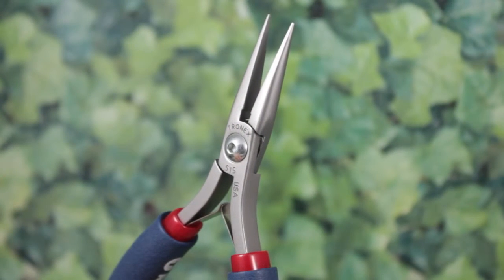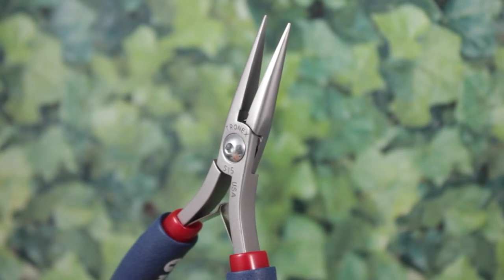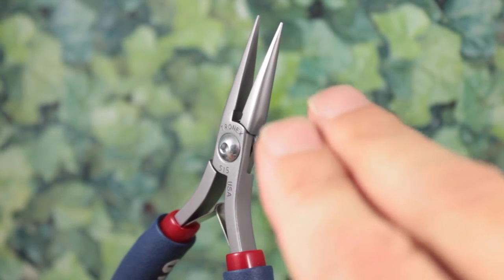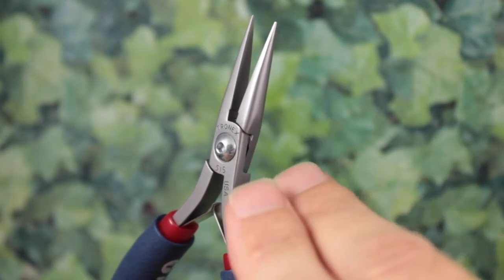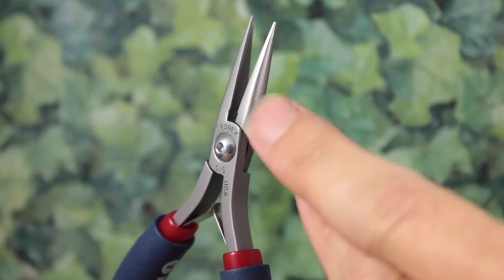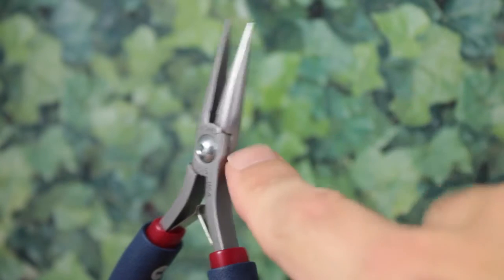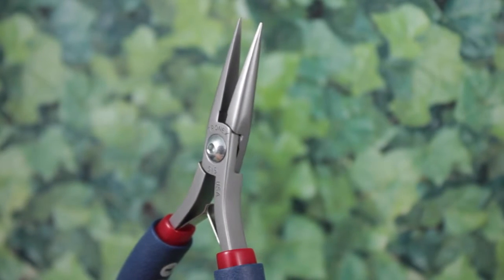Now, over the years, I'm sure you've seen pairs of cheap foreign made pliers, especially the Indian ones, where after time, the tips of the pliers start to twist over and you get this kind of crisscross kind of effect as the joints were loose.